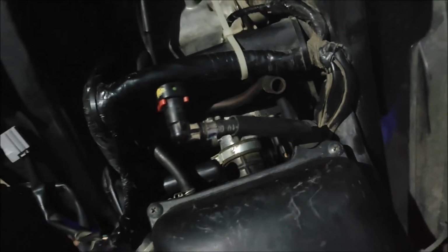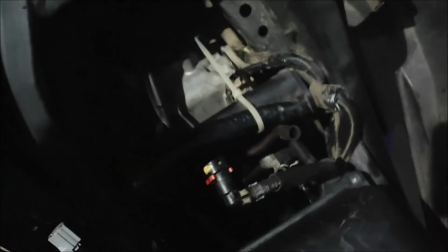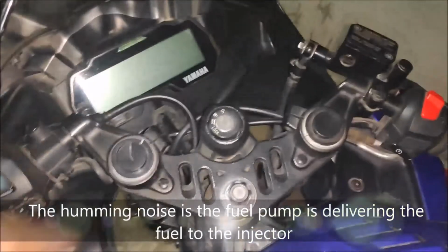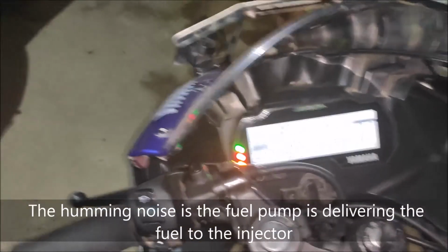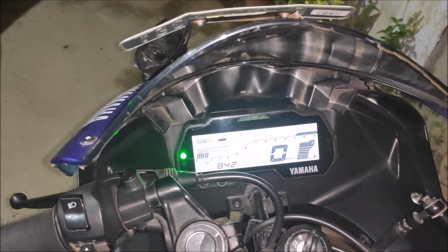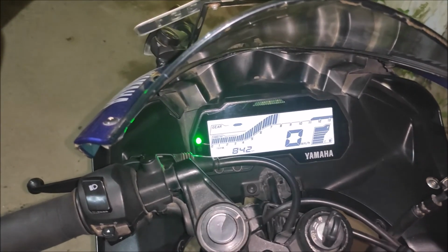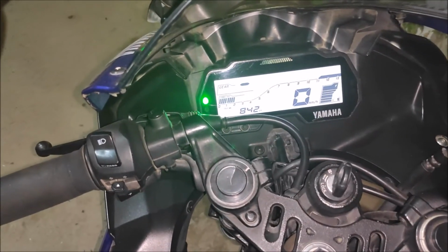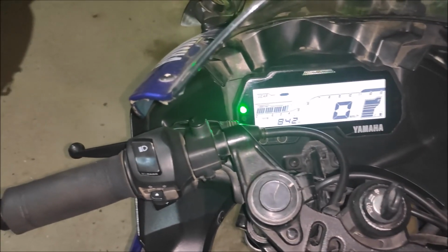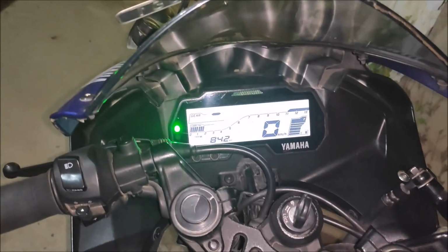Make sure to connect these hoses that we are having. Do not forget to connect the hoses, otherwise it is not going to run well. So time to fix our fuel tank over this. Secure the fuel tank in its position, air filter box in its position, and the moment of truth. Check for the leakages.